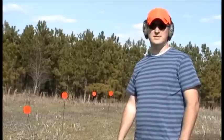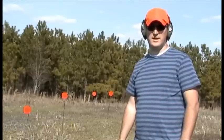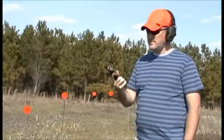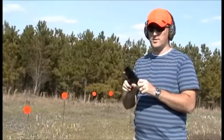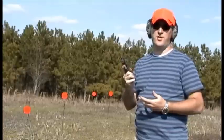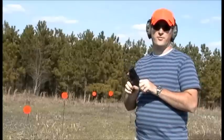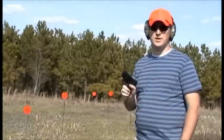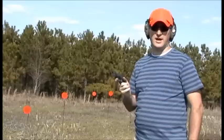It's Saturday before Sunday and it is a gorgeous day in Southern Virginia, so I thought I'd get out and shoot my M&P Shield. If you've watched any of my other videos, you know that I had some trouble and my recoil spring broke after I had three failures to eject at about the 80th round or so, and then I ended up cleaning it and shooting it again another 100 rounds. When I took it apart, the recoil spring shot out.